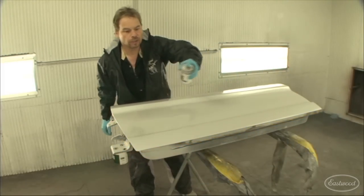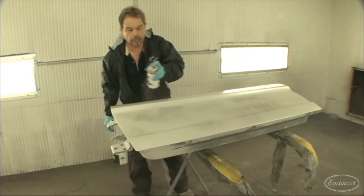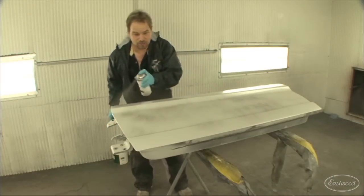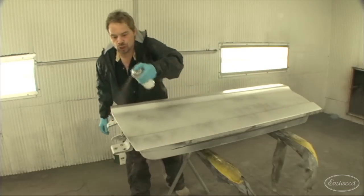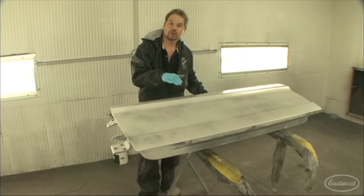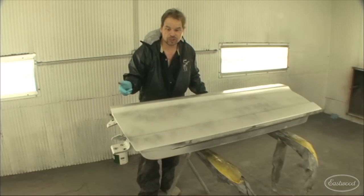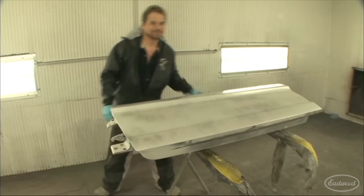Now, you may find yourself going through the blocking and guide coating process several times. I know I have. But believe me and trust me, this is the time to dial in these panels and make sure that your style lines are straight, your flat panels are straight, your crowns are correct, there's no whiskey nicks or door dings still in here, because that's the difference between a paint job and a show car.